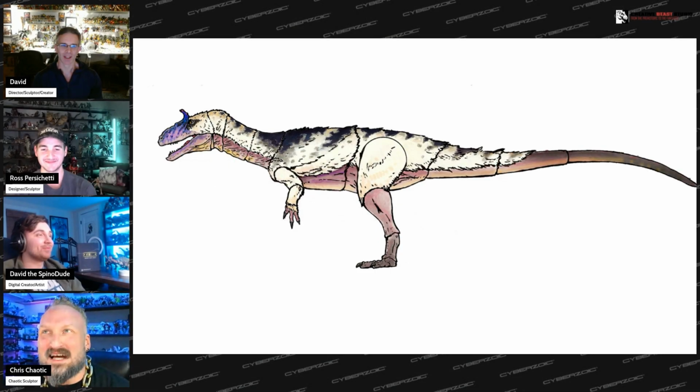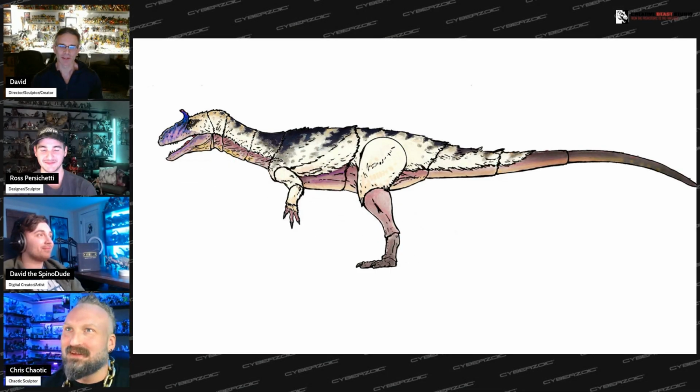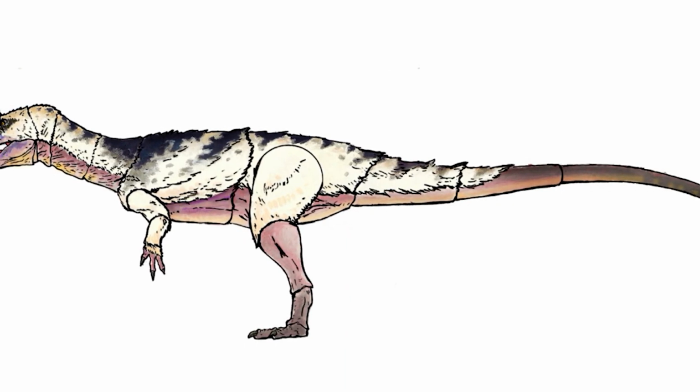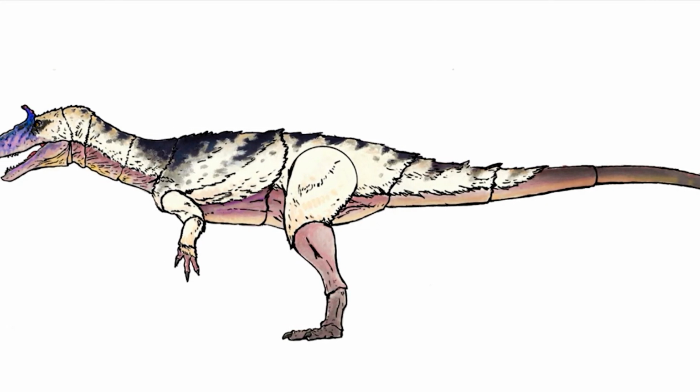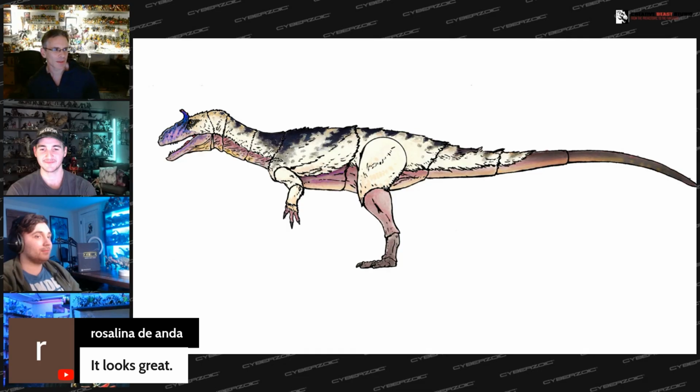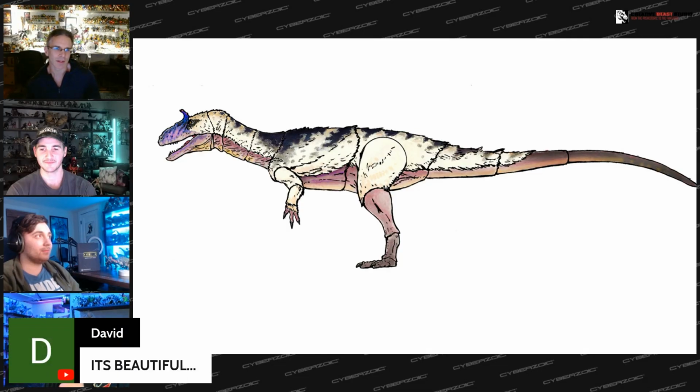What is this guy's name? This is the Cryolophosaurus for Beast of Mesozoic. I was so excited to see the purple on the crest up there. That blew my mind. When I decided to do this species, I just thought of the color purple. So we don't use it that much. We do something a little different. Plus, I wanted it to be really different in color to the Dilophosauruses, because the Dilophosauruses are both pretty dark.